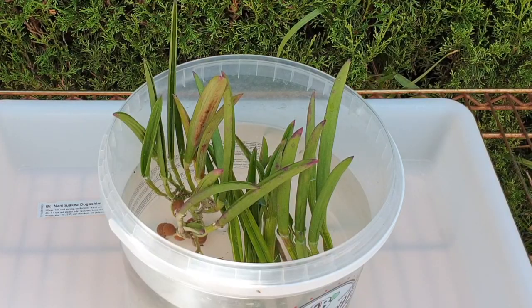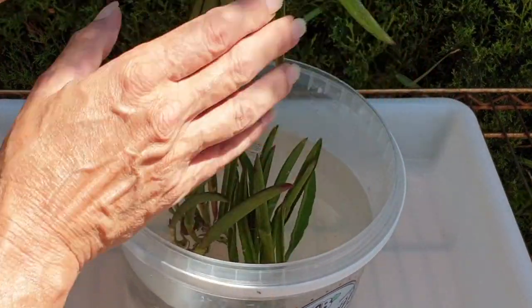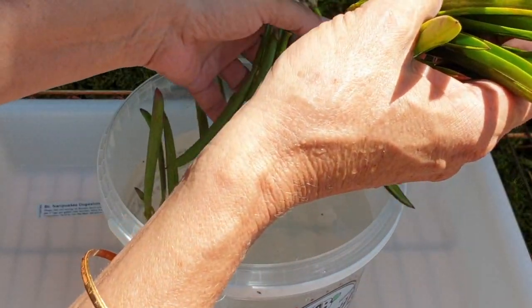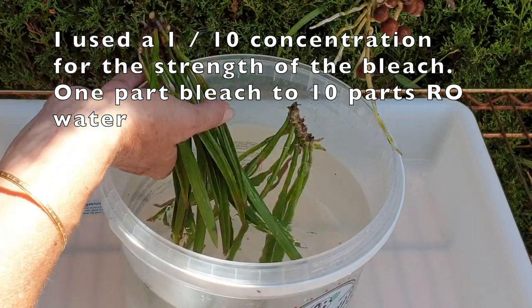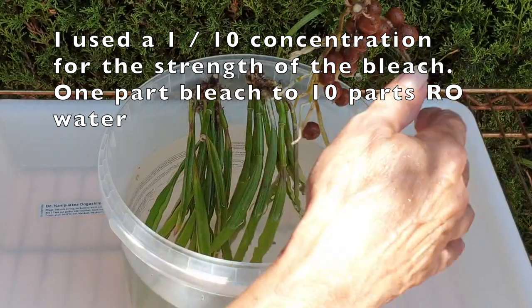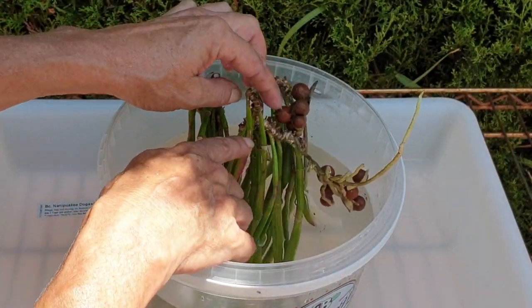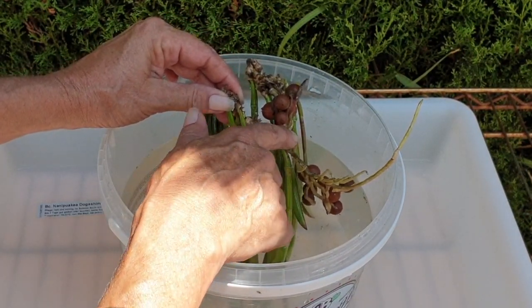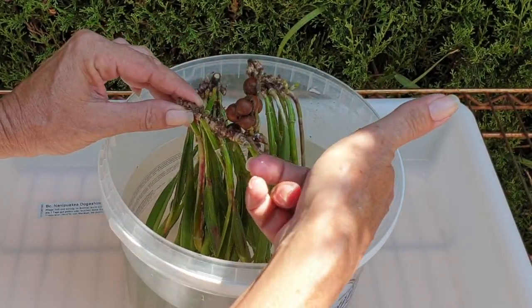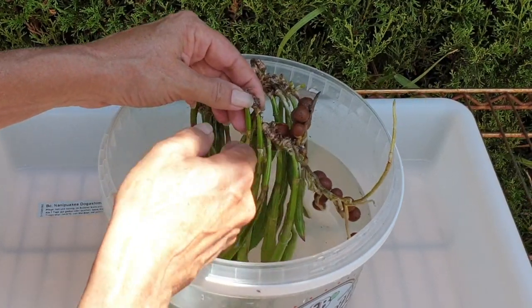After having bleached everything, my entire kit and caboodle is all in the kitchen, having been bleached. This is now my orchid that is in bleach - it's been about 20 minutes. I'm just going to turn her around so that the leaves also go into the water, not just the base. The bleach is for the scale - this is what is now common practice to remove scale, hopefully permanently, from an orchid that is infected. Then we're going to give her another 20 minutes with the leaves in the water and hopefully kill off anything that was at the horizon. What I'm really trying to do is protect this root - it is long, I don't want it to kink off. I may have already damaged it beyond repair at the base.